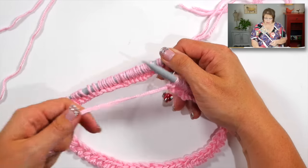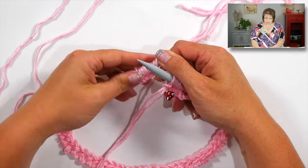But because we're doing this in the round, it's important that we create one full round of purls on top of knits and one full round of knits on top of purls. Since we just did a knitted cast on, we will start off with a full purl round. To purl, you want to make sure that your working yarn is in front of your needles.